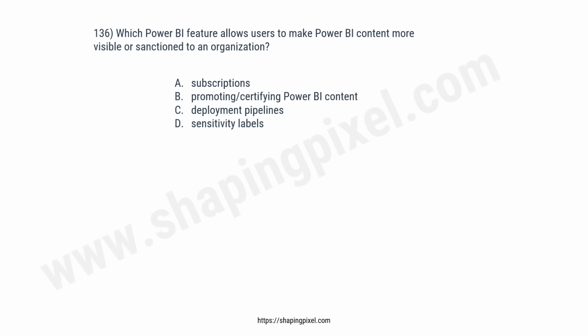Question number 136. Which Power BI feature allows users to make Power BI content more visible or sanctioned to an organization? And we have four options: subscriptions, promoting or certifying Power BI content, deployment pipelines, sensitivity labels. So the right answer here is option B, promoting or certifying Power BI content.